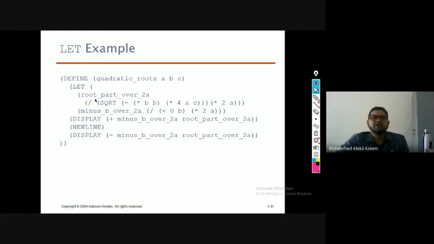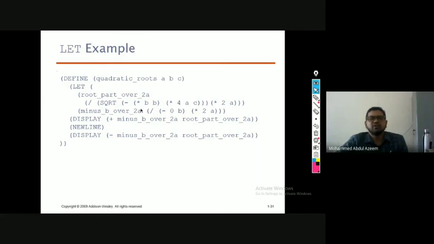So root part, under root, what do you have? b square minus 4ac, right? Root part over 2a is the square root of b square minus 4ac over 2a. So here what is going to be done in this particular mathematical expression? This is the mathematical function, this is your first operand, this is your second operand. What is the first operand here? Square root of b square minus 4ac.